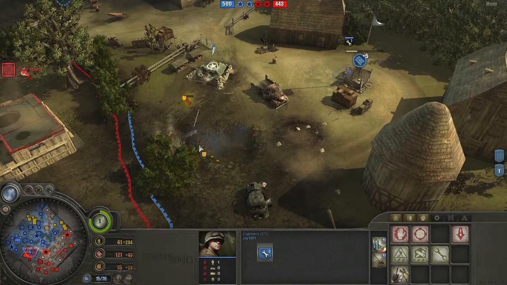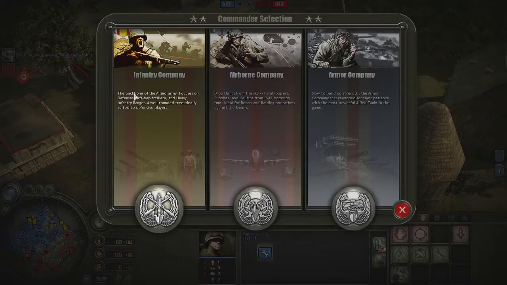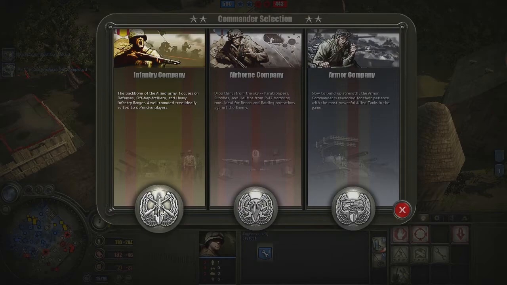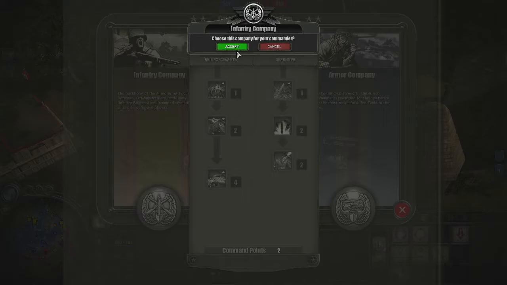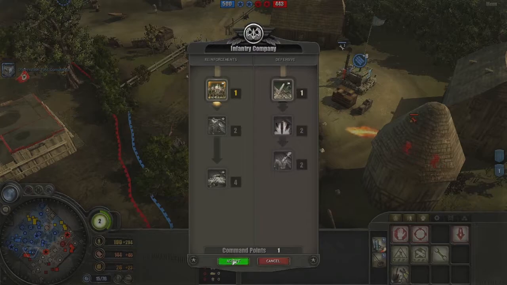Oh, God. Okay, let's try something different. The backbone, focus on defense, off-map artillery, and heavy ranger. Most powerful allied tanks in the game. That actually could be kind of fun. But I do like the idea of artillery and stuff. So infantry and heavy weapon times are reduced. Enable riflemen to construct field defenses, speeds up engineer construction defenses. That. Oh god, here comes some enemies.